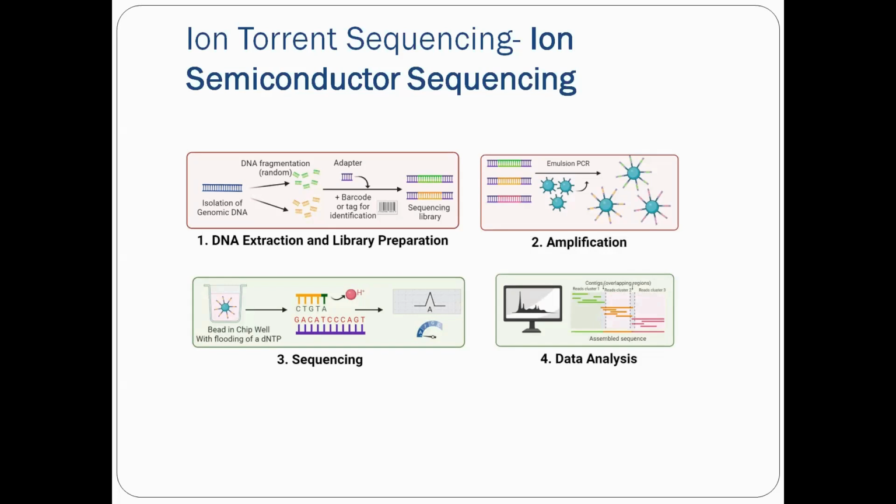These flow cells or semiconductor chips have a very elaborate, detailed structure which cannot be seen through the naked eye, and we cannot directly load a sample by a pipette onto a flow cell. So for loading a sample, we again have dedicated machines where we put all the reagents, the flow cell and everything, and it loads the sample and all the reagents onto the flow cells or semiconductors based on the sequencing machine we are using.